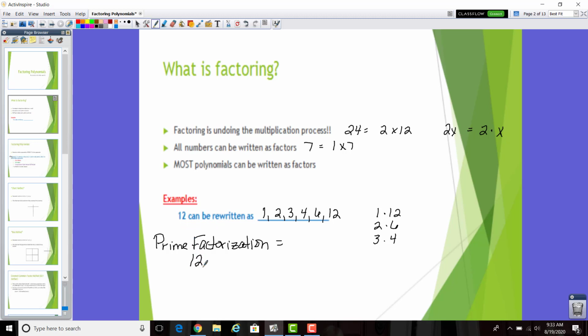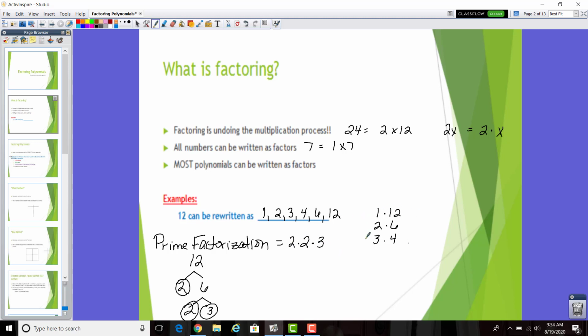So when we take the number 12 to prime factor, we're going to make a factor tree. You guys worked with these in early elementary school. You can pick any factor pair besides 1 and itself and break it down. Now when any of the branches of this tree are prime, then that branch cannot be extended any further. So this branch of 2 is prime, so we're going to stop that one. But we can break 6 up into the factors of 2 and 3. Those are both prime. So we say the prime factorization of 12 is 2 times 2 times 3. If you multiply these factors together, which are all prime numbers, you do get 12.